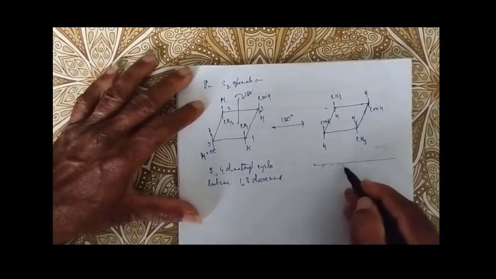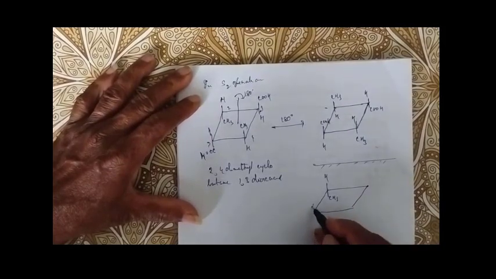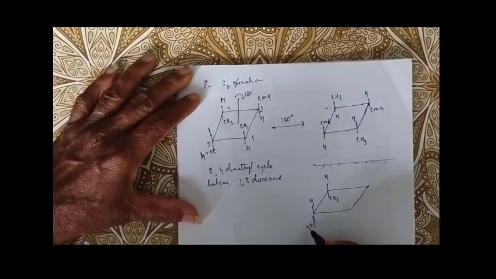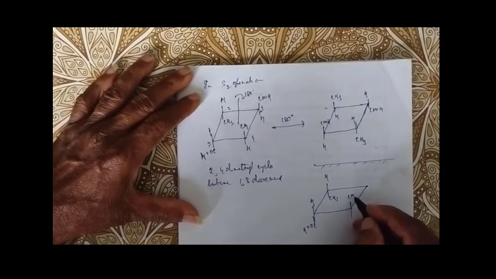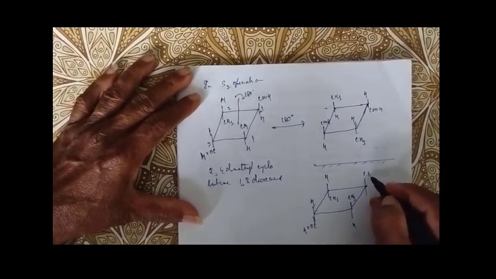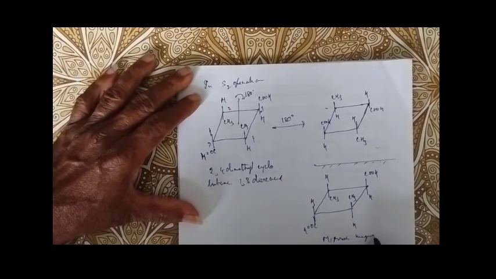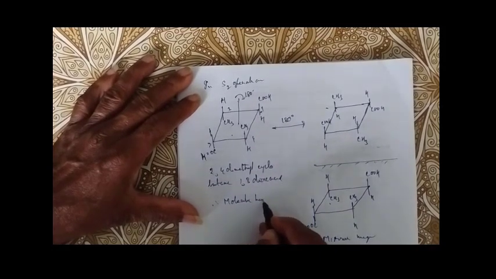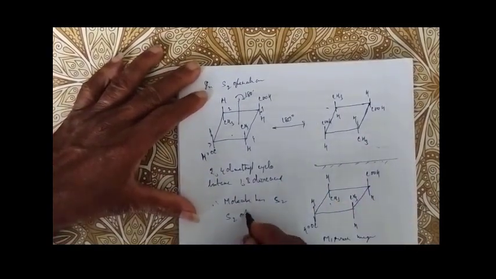Now this is observed in the mirror plane. So this is the mirror plane. When it is observed in the mirror plane, see here, this becomes hydrogen, CH3, and here this hydrogen is seen here, and of course COOH, and this is observed in this manner. Here it is CH3, hydrogen, and here COOH is observed here. Now this is the mirror image. This mirror image is similar to the original orientation. Therefore, the molecule has an S2 axis. Then this operation is known as the S2 operation.